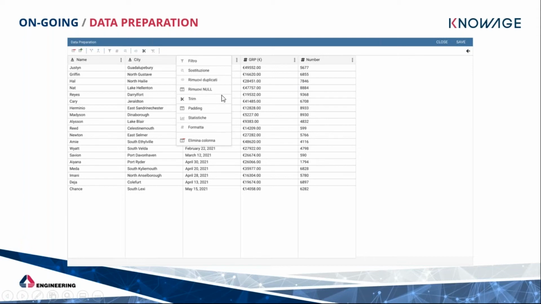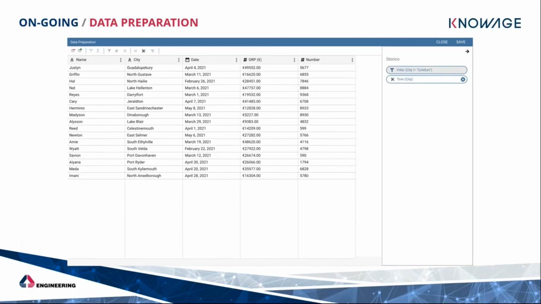The user can filter data, apply or replace patterns, remove double entries, or remove empty fields, trim or fill values, remove a column, and apply a specific format to a particular column. And every time he can look at data profiling metrics to better understand the data he's working on. He can change data type, apply filters, and so on.